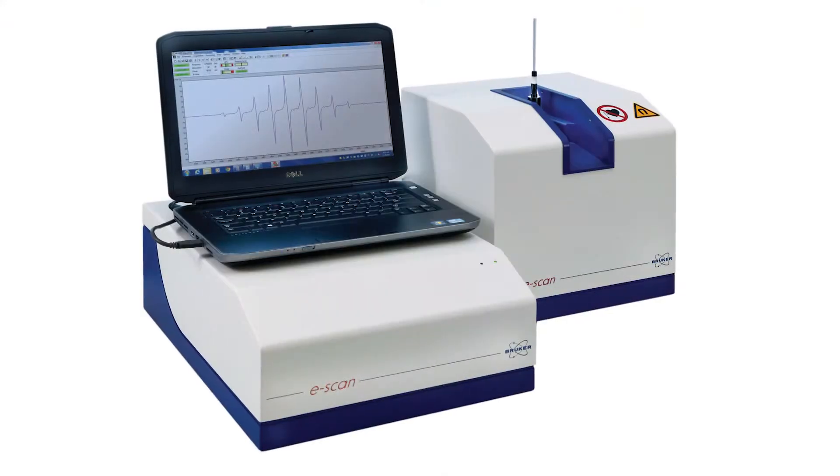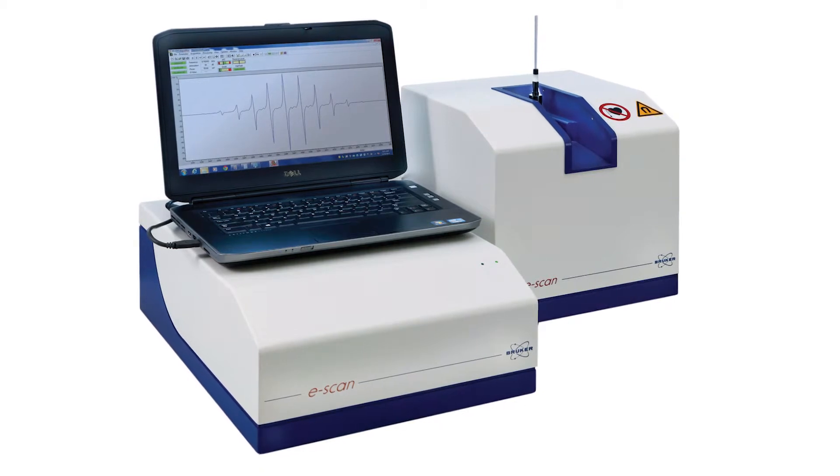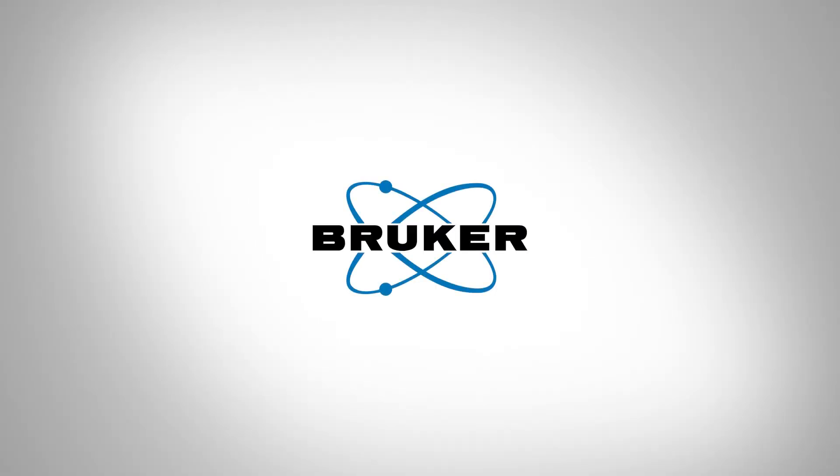There are some exciting developments happening with Bruker. We've seen new developments on software, making it much easier in terms of the user interface, and also being able to compare different brewing sites. When breweries have multiple e-scans on site for different things, it really makes it a lot easier to compare them directly. Part of the challenge is that it's not really an accredited method — neither an EBC nor an ASBC method — so people don't really know what the standard is for measurement. I certainly think that the new developments we've seen really bode well for the future.